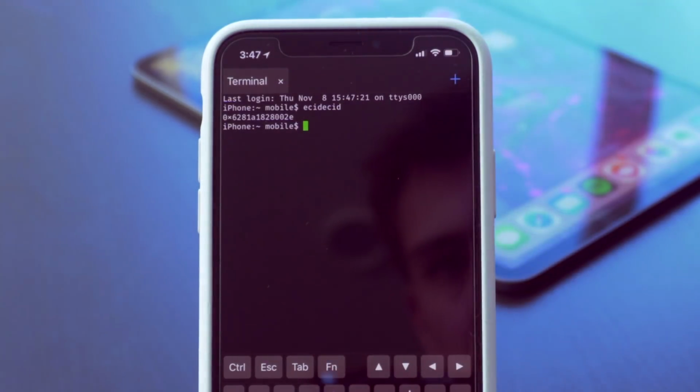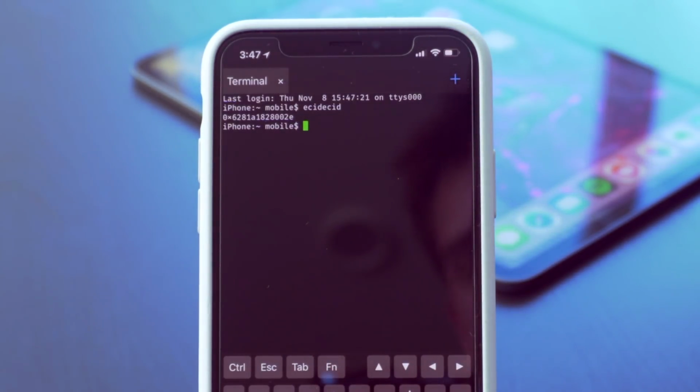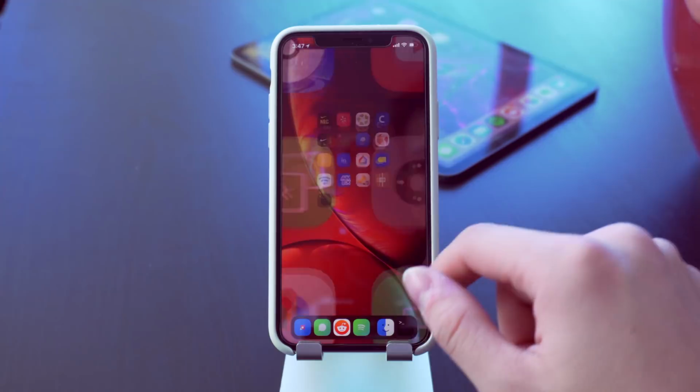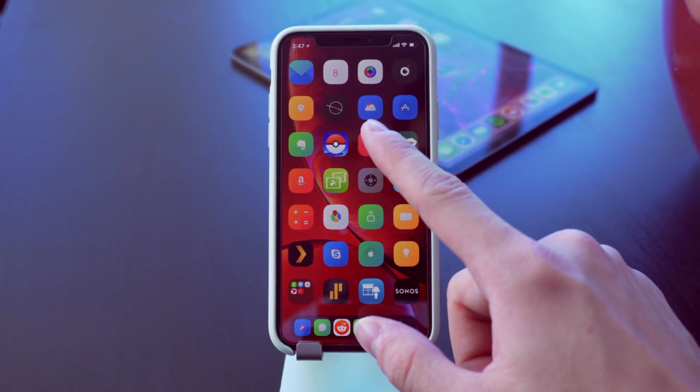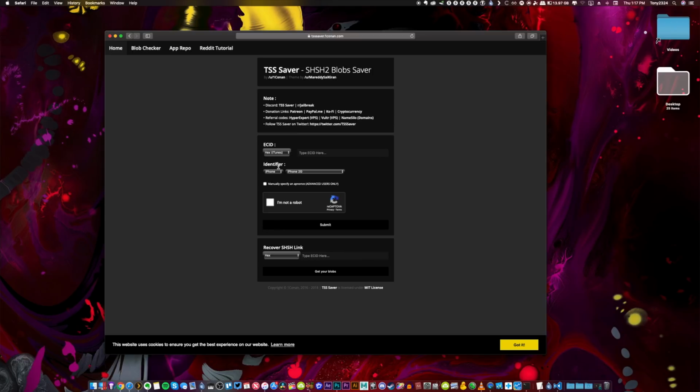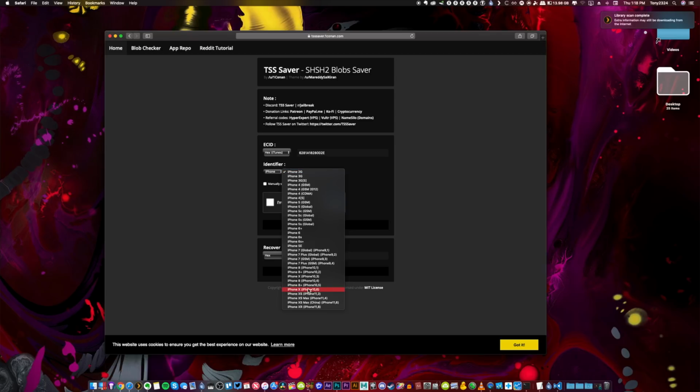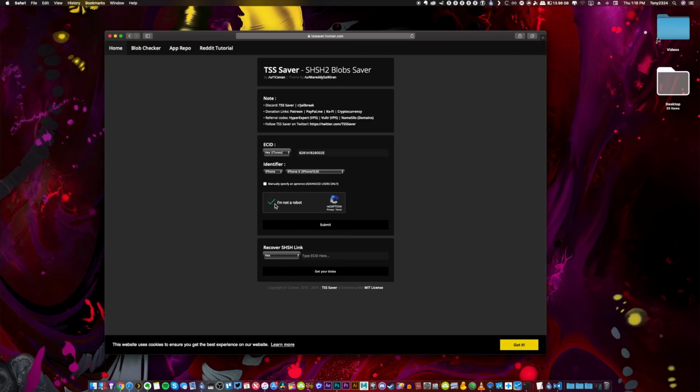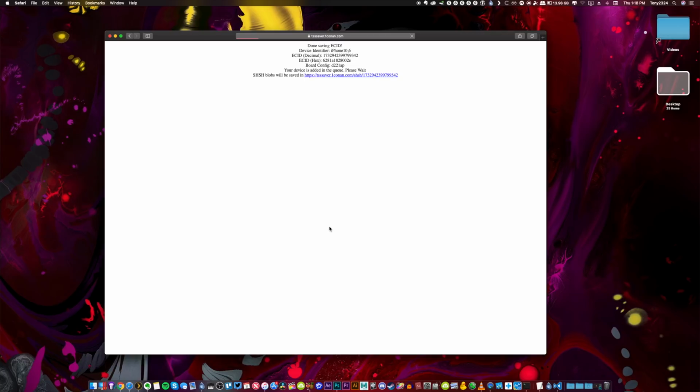Again, then you can just go to the TSS Saver website and enter that number in to begin saving your SHSH2 blobs automatically. It looks like you can do this process entirely on device, which is just absolutely phenomenal. Anyway, guys, that is the latest news I have for you. You can also save blobs on the computer doing the exact same process. In my opinion, that's a little bit easier since you already have to be on the computer to get your iDevice's ECID number. Just go through the exact same steps that I'm showing you on screen now.